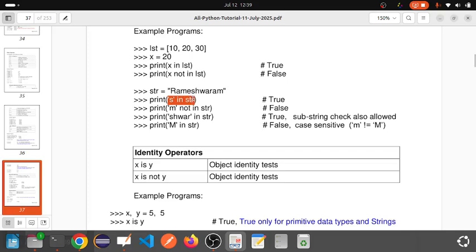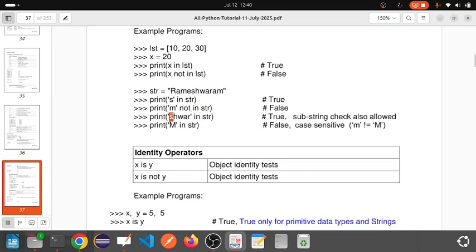The in operator checks membership of s in str. If s is present in the str, it will result true here. Now, m not in str. Since m is in str, the last character m, so not in results false, because in is true.